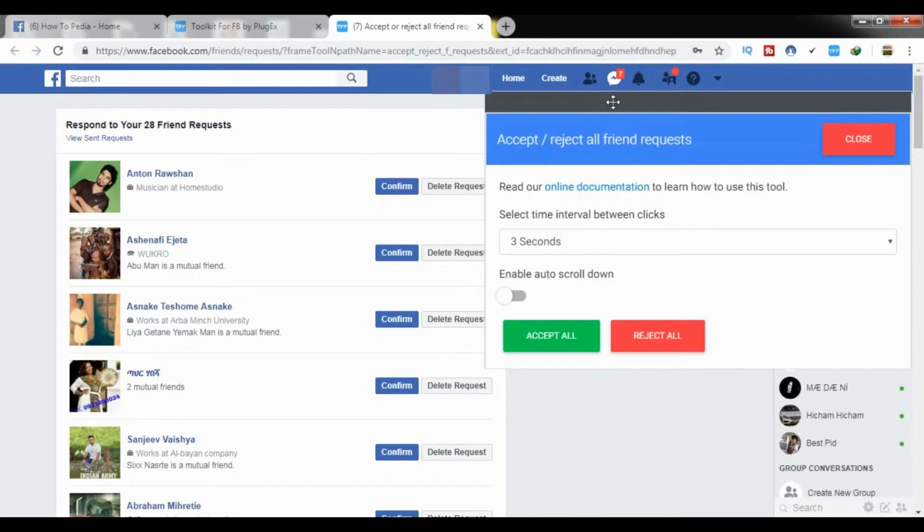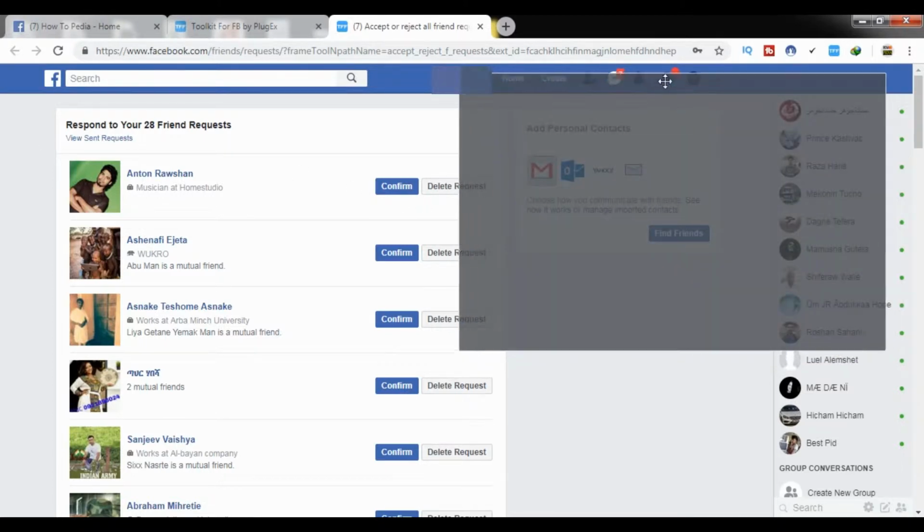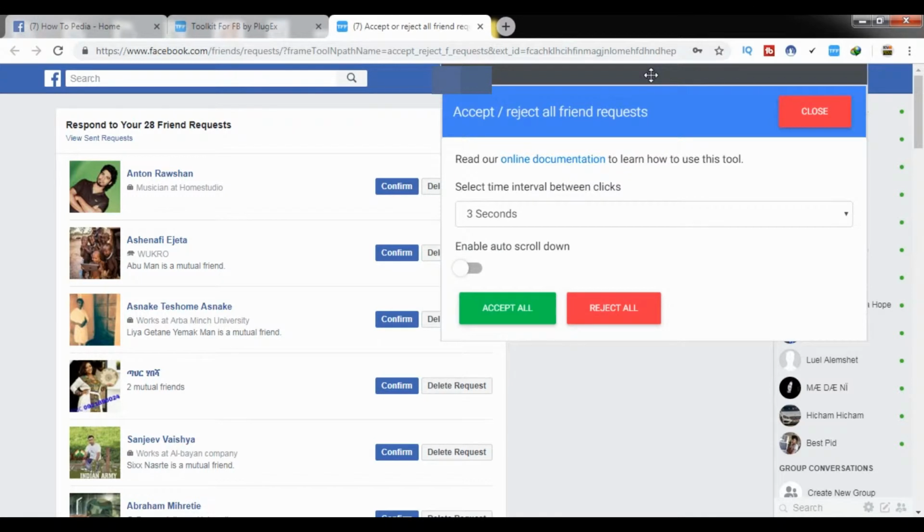You see, here are already 20 friend requests I have. You just accept all friends in just single click. Here, select time interval between clicks.